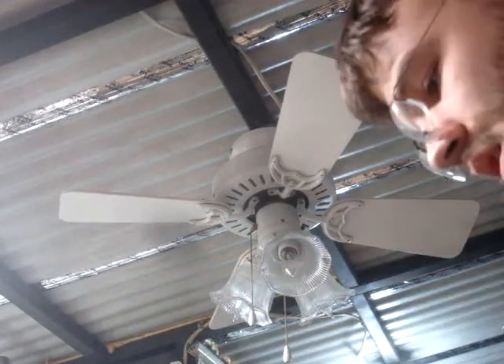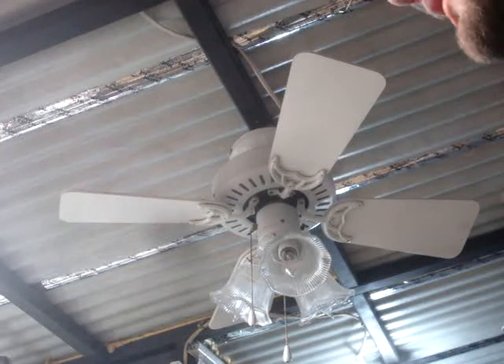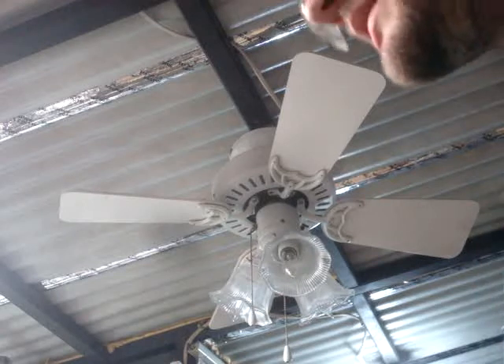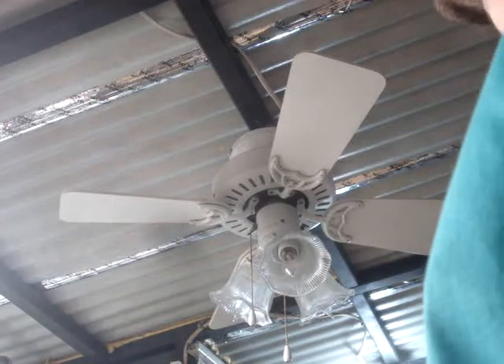I got this from Nick M. at the DT Forums. It was installed in a rental house that his parents own in the master bedroom, actually. He said the master bedroom is 20 by 20, and obviously this is a small fan, so it wouldn't really go well in a room that big. But when it was installed, he showed a picture with a big round globe on it and it looked pretty good. But this looks alright too.